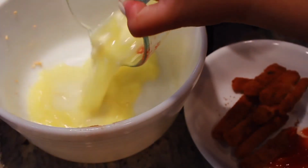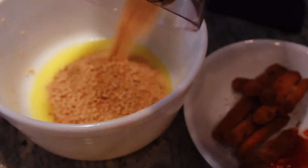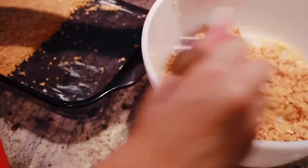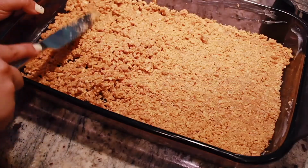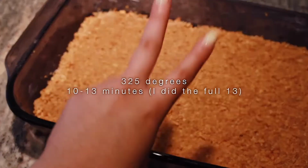And this time I melted it in 30-second intervals, so that's why it looks like that. And go ahead and add in your graham crackers. Also, I was just showing you guys my fish sticks because that's what I was eating while I was doing this video. Now, at this point, the other graham cracker part had kind of hardened a little bit. So maybe do this all at once if you have a bigger pan.